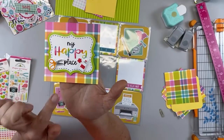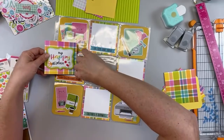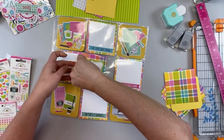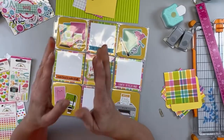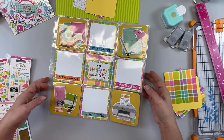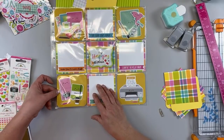Okay. So popped up, popped up, popped up, and it still sits perfectly in the pocket page. It's not too much with the foam dots. If you don't use foam dots, that literally is one of the easiest ways to elevate your projects, is to use light and shadow with foam dots, right?